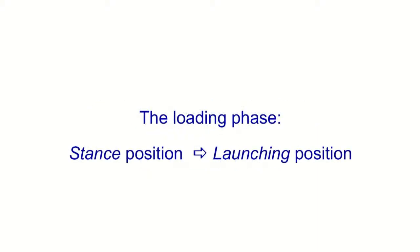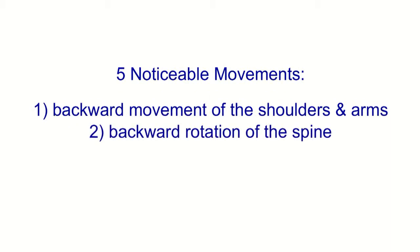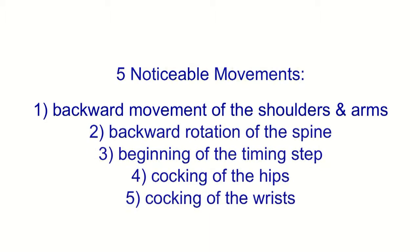The loading phase takes us from the stance position to the launching position, and it consists of 5 noticeable movements. The backward movement of the shoulders and arms, the backward rotation of the spine, the beginning of the timing step, the cocking of the hips, and the cocking of the wrists.